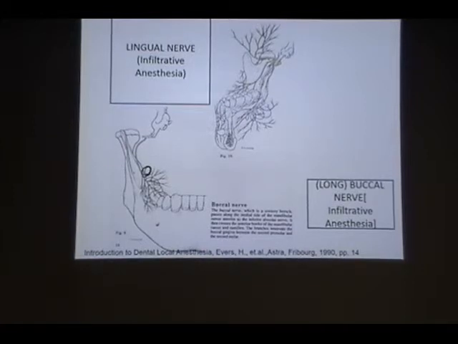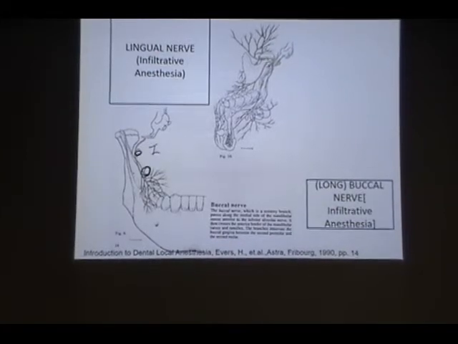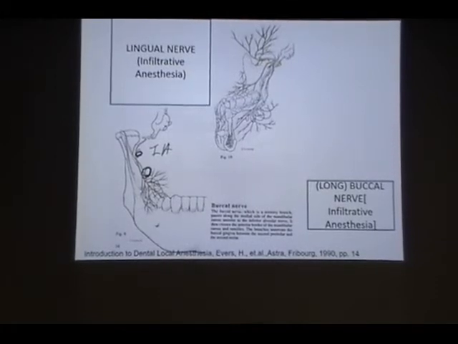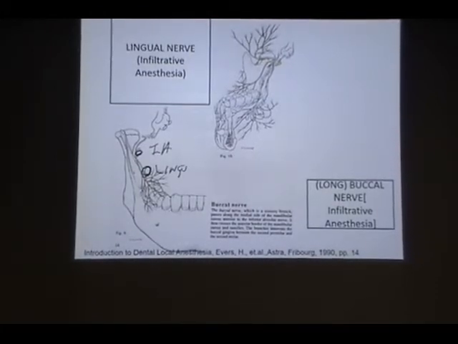So before you ever take out a third molar, you better make a decision and find out where that lingual nerve is. Okay? So when you go through here, almost immediately when you're traveling back to here, the inferior alveolar injection, you're going to get the lingual nerve almost all the time. If the patient tells you when you start working on the tooth that they are feeling that, don't say to them, well, that's impossible. Okay? Because maybe you just didn't get that needle in the right place to get inferior alveolar anesthesia.